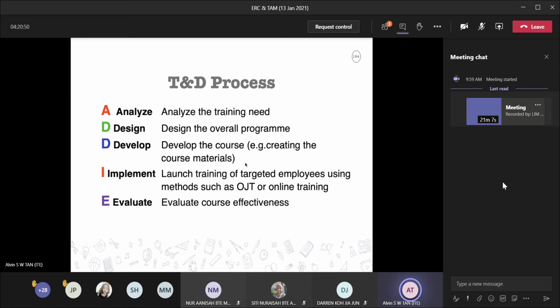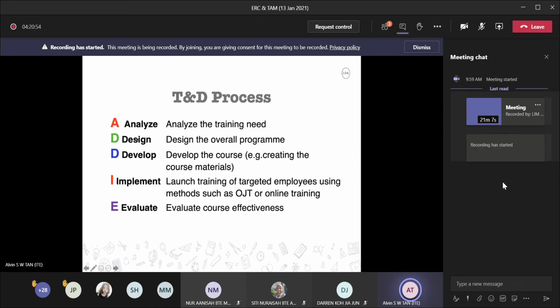During the development and the design, I also take into consideration their learning styles and the learning profile. Then after I implement it, I will evaluate.